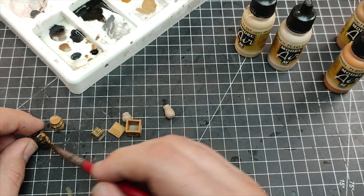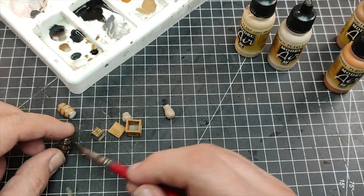Final coat of a black wash to bring everything together.